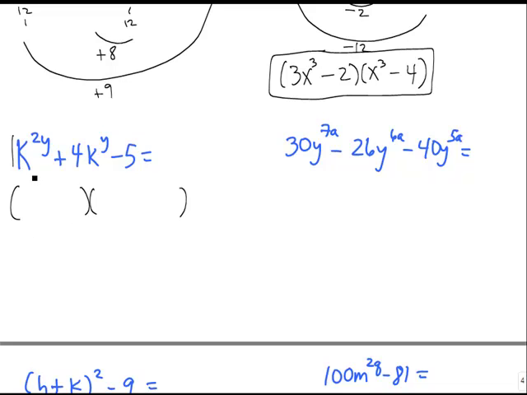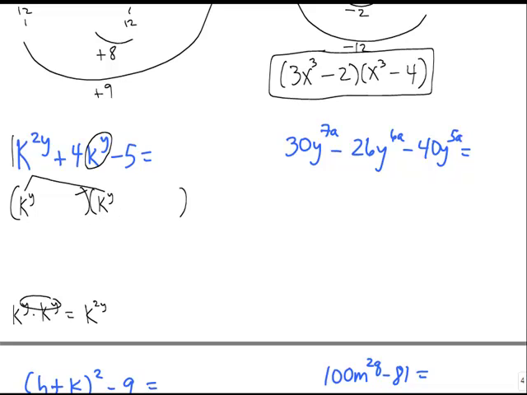Now, how do I multiply, or what do I multiply to get k^(2y)? Look at that middle variable to give you a clue. If I put k^y here and k^y here, remember that k^y times k^y, using laws of exponents, you add the powers if you're multiplying the bases. So y plus y is 2y, which is exactly what we wanted. So k^y is the right choice. So whatever variable you see in the middle term is what you're going to need to have in these front two positions. So I have k^y times k^y is k^(2y).